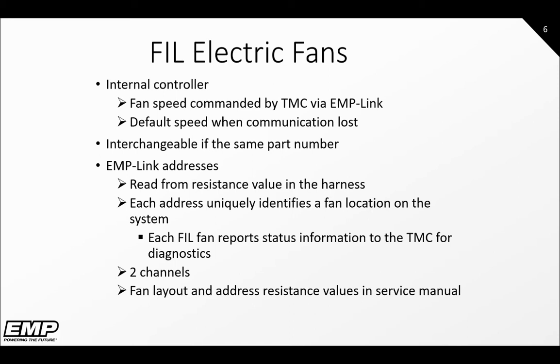There are two EMP link channels the fans are connected to. The odd number fans will be on channel 1, and the even number fans will be on channel 2. This is to decrease the amount of resistance values needed for specific locations. Please note, older systems may only have one EMP link channel. Fan layouts and address resistances can be found in the service manual.